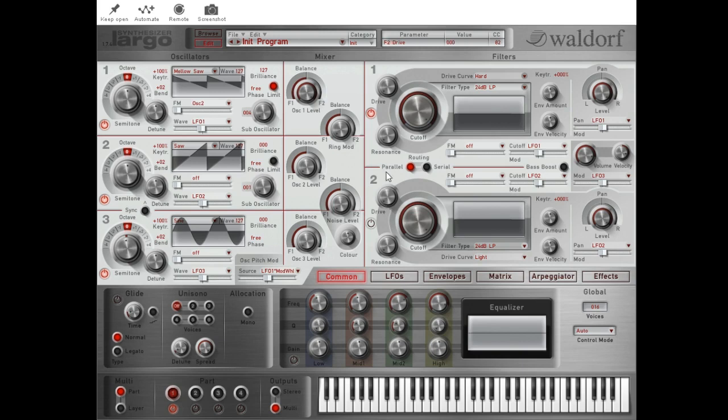Moving on to the filters, we have 2 identical resonant filters. Let's try to get a little bit more interest in the sound that's fed into the filter. Okay.